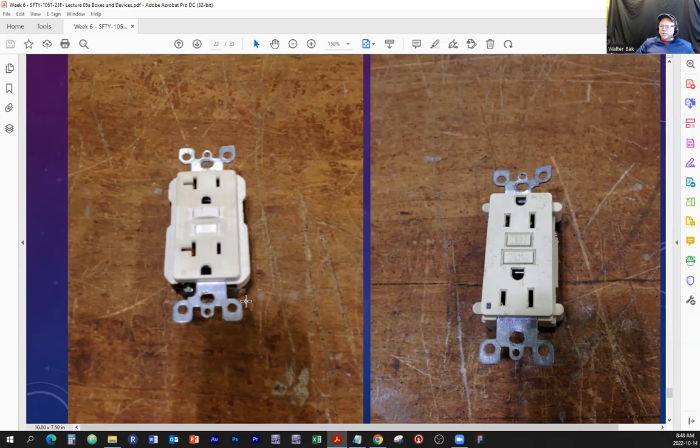Is that enough? Can anybody respond to what I'm saying here? Is it enough to change the receptacle? No. Brian says no. That's correct. What else do you need to replace?